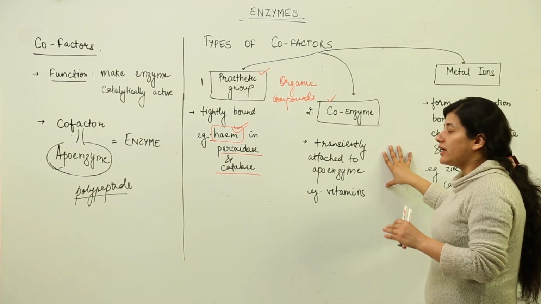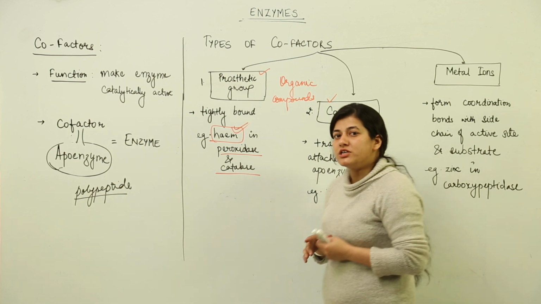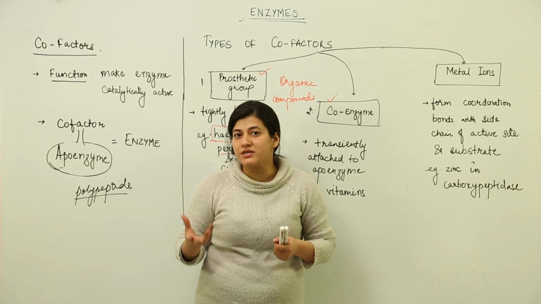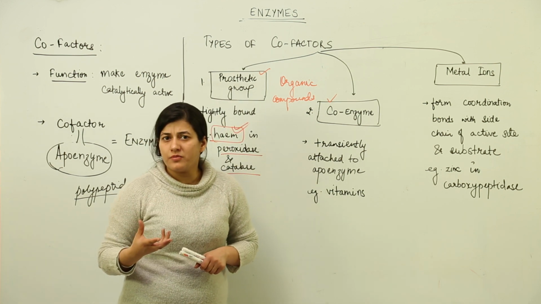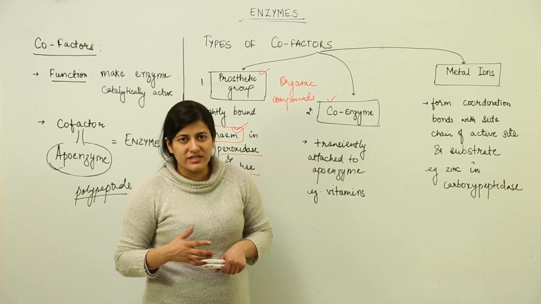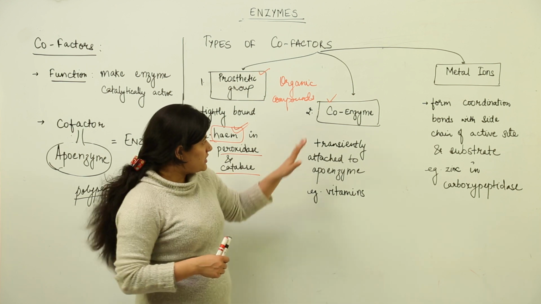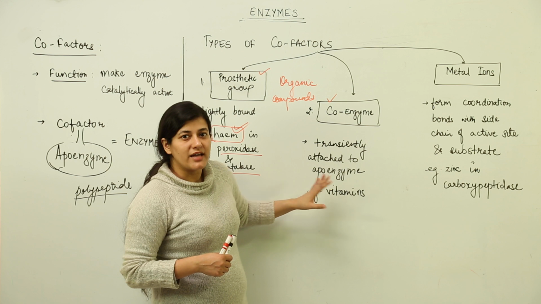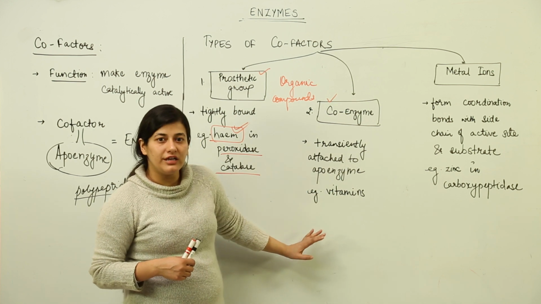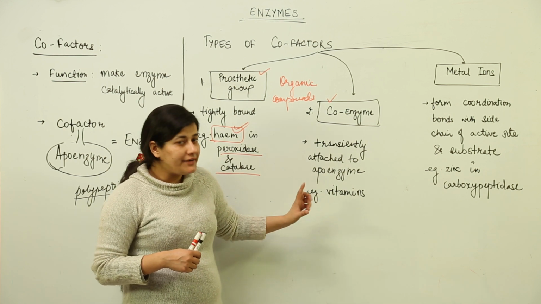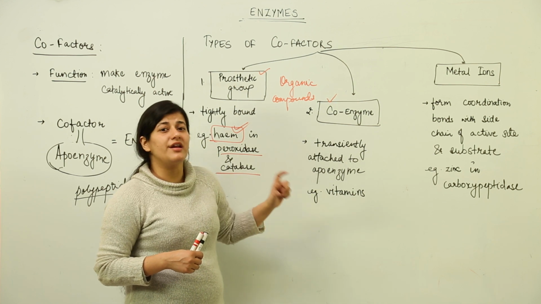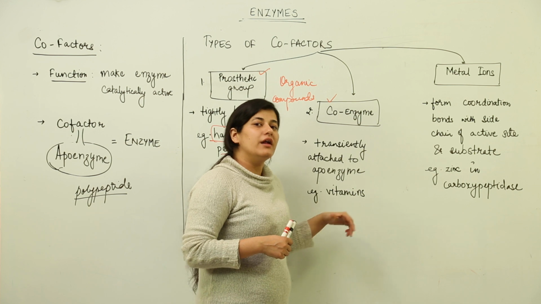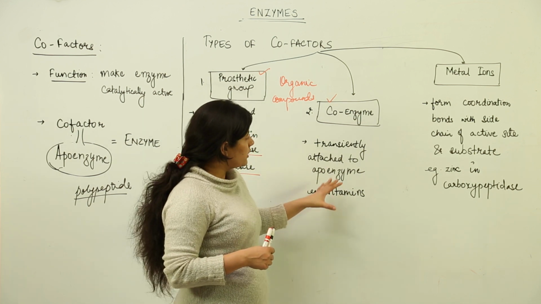Now we often say that vitamins are very important part of a balanced diet. If one is not consuming vitamins, the diet is not complete and it is going to be problematic for the overall development of the body, because these vitamins work as coenzymes for many apoenzymes. As in the case of NAD and FAD, we talk about niacin and vitamin B12 are very important coenzymes which bind with the apoenzyme, and they are important for various metabolic processes.